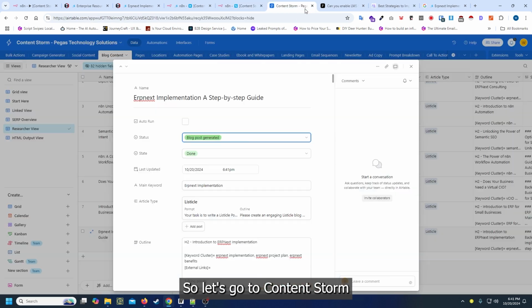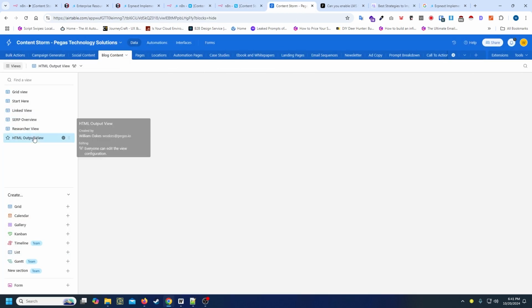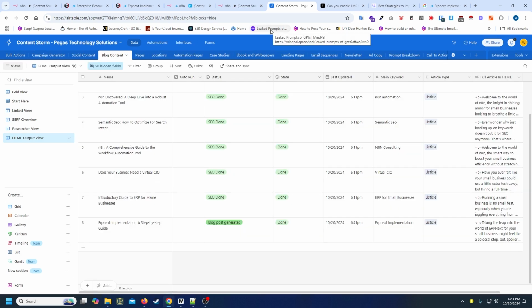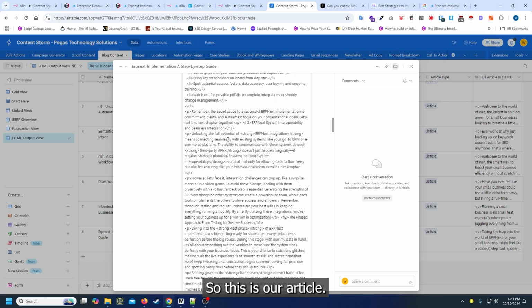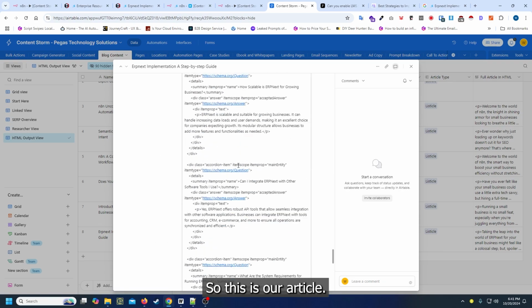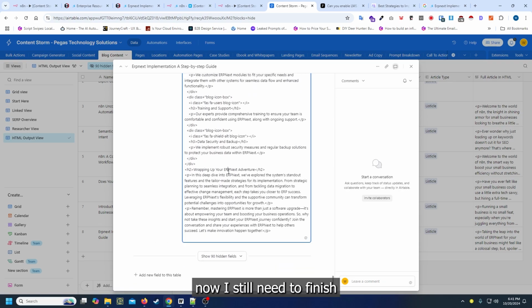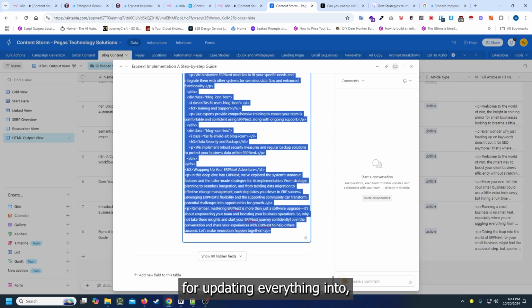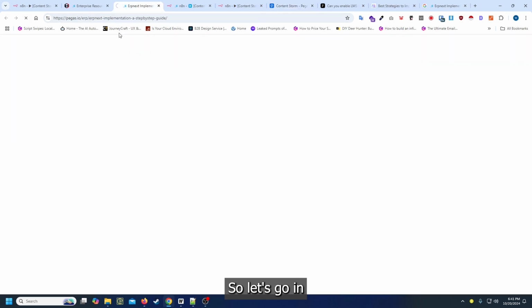So let's go to Content Storm and see what we get for our output. All right, so this is our article. Now I still need to finish the workflow for updating everything into WordPress blogs. We already did it for WooCommerce and stuff like that.